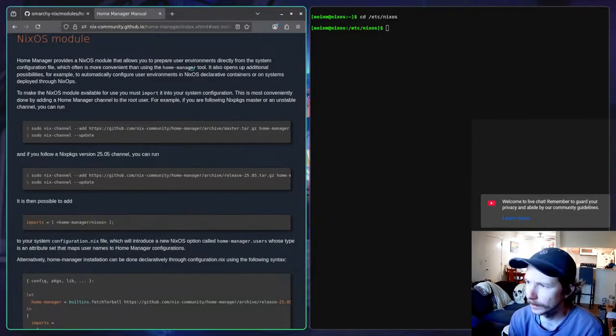So user environments, I think this could mean multiple things, but I guess it means the whole, actually, I'm not exactly sure in what context it means. Does it mean, to some extent, the entire user part of the file tree and everything inside of it?